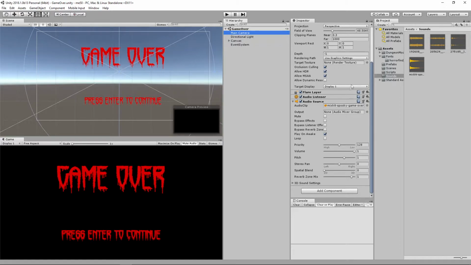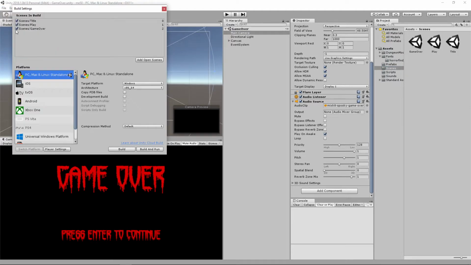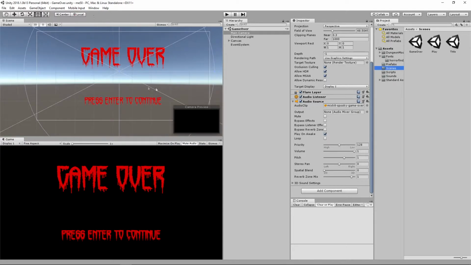Another thing I stumbled across when creating scenes is that you have to include it in the build settings right here. Before it was not here, and then you can't find it in the code basically. So include the new scene here by adding it, so that your game will work.